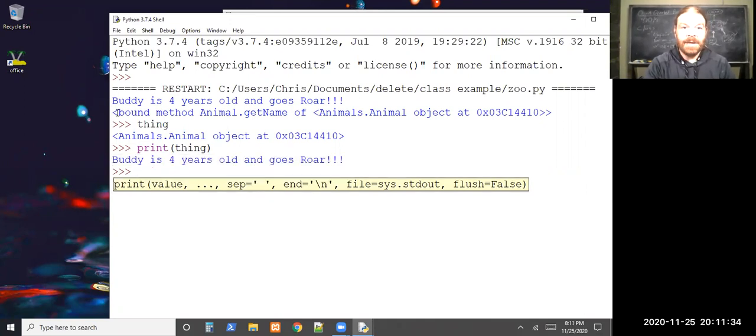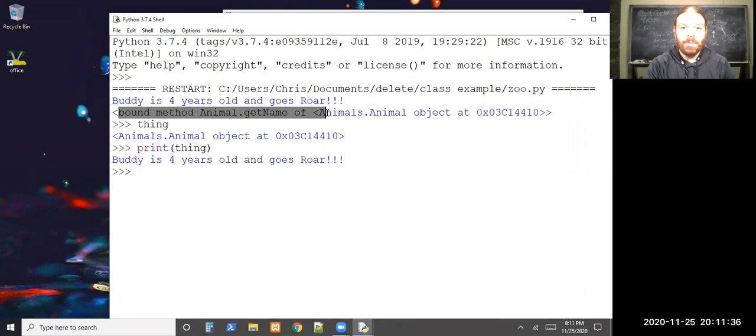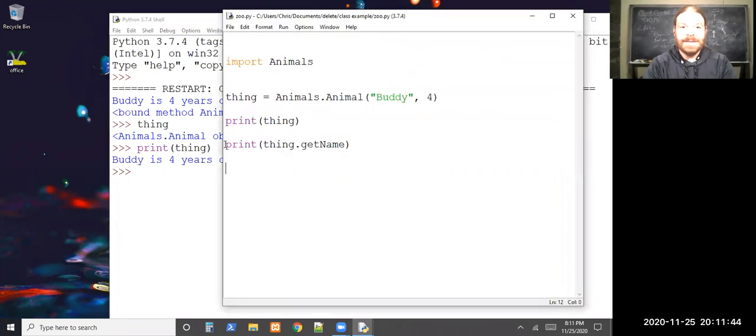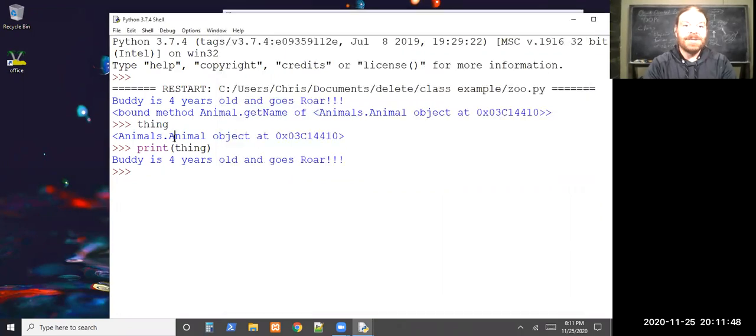Then what's the second one? When we printed, yeah, the second line there said print thing.getName. Oh, I forgot parentheses. So this is what we saw with those when we had a function, right? If we just put the function name in without putting parentheses, it would just tell us there's a function at some spot.